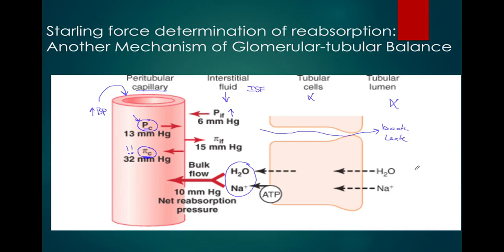So your blood pressure went up because your peritubular capillary pressure went up. You reabsorbed less, which increased your back leak. Back leak goes up, which means you're excreting more. Pressure diuresis. It's another mechanism of pressure diuresis, and you'd ask, how does glomerular tubular balance fit into that? Well, when PIF goes up, remember, it's a reabsorptive force here, but it's also causing back leak. So here's your glomerular tubular balance.